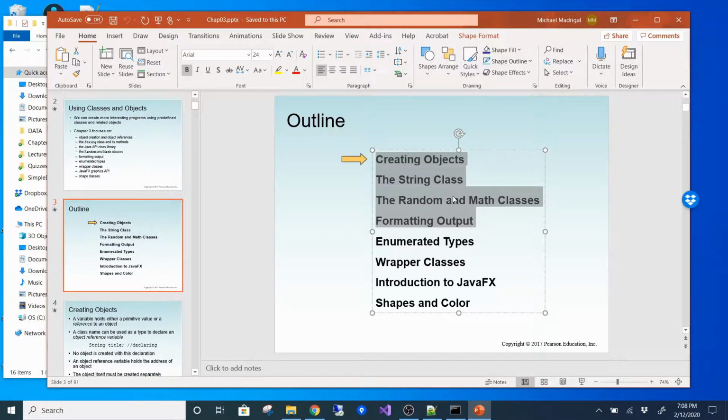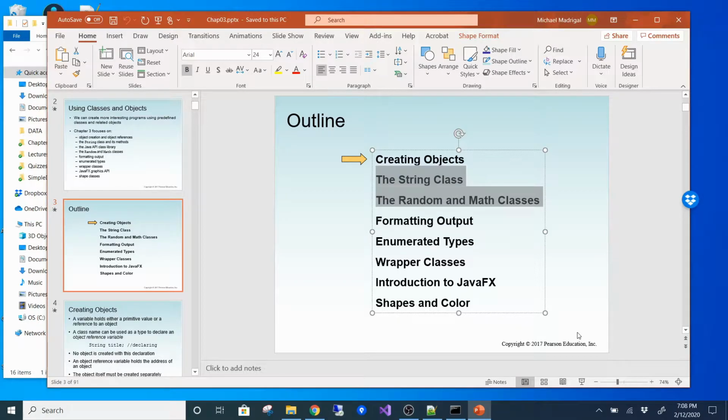Only a couple of problems from the book have you use the formatting classes, and I don't really test you on that on your midterm, except for knowing what package they live in. I'll let you know when we get to that section what type of questions I'm going to ask you from formatting output. So really, these 2 that are highlighted are what chapter 3 is about.